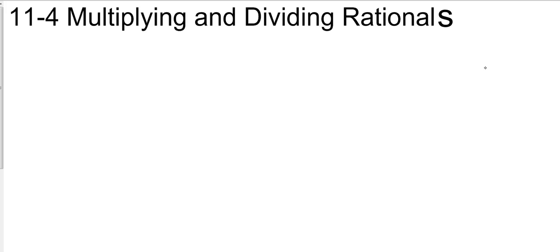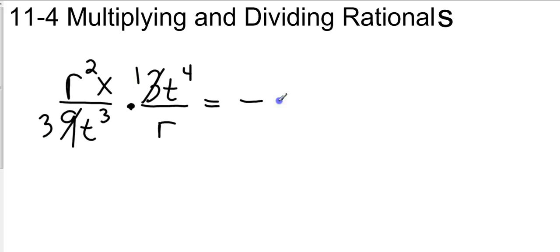Let's take r squared times x over 3 times t cubed. Now we're going to multiply it by another rational. All we have to remember is when we're looking at rationals, we can cancel top and bottom and we can cancel diagonally. So let's go ahead and take a look at the numbers first. I've got a 3 on top and a 9 on bottom, so that's going to cancel into 1 over 3.